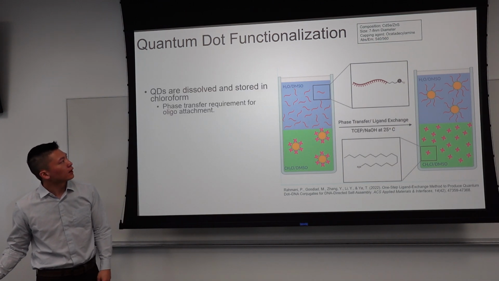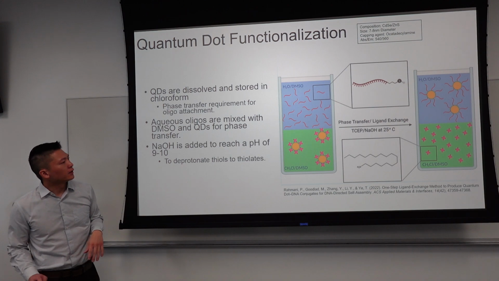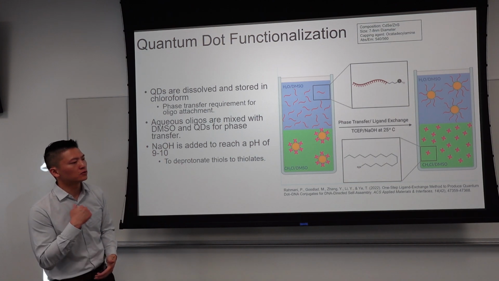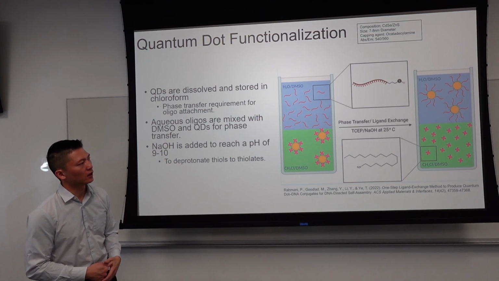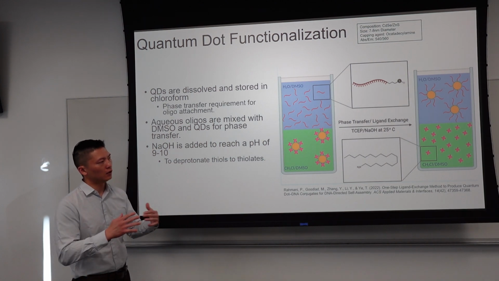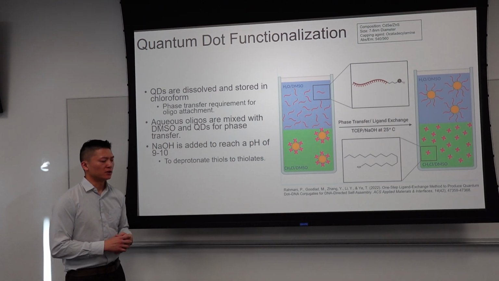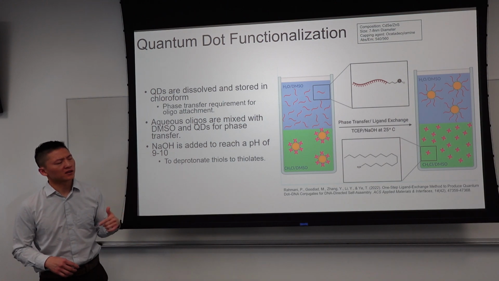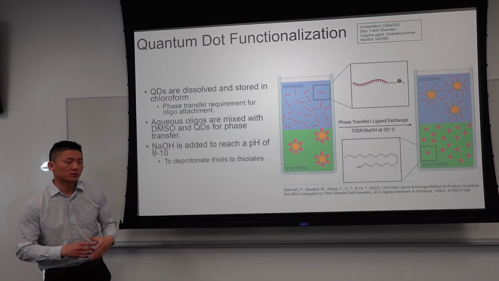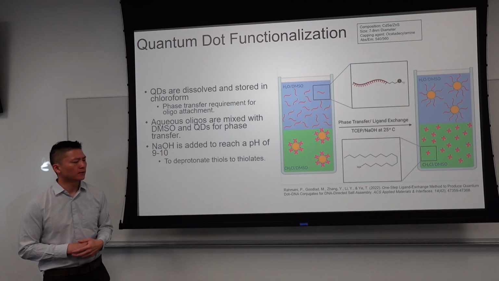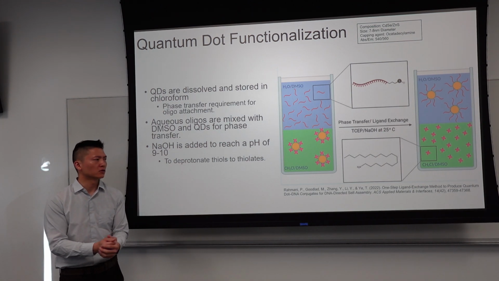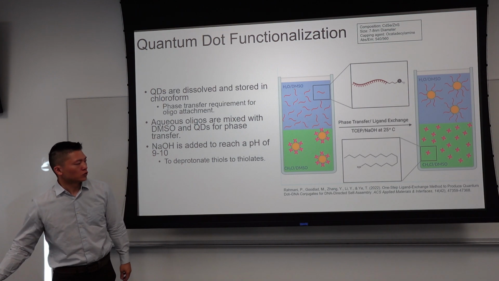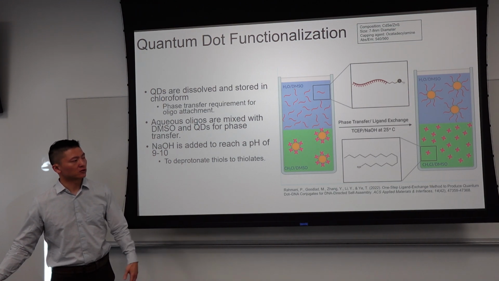Anyways, yeah, and I'm just showing you that here. And after we do carry out the phase transfer, we do add sodium hydroxide. We believe that we could get a higher density of ligands onto the nanoparticles if we deprotonate the hydrogen on the thiol. Removing that hydrogen creates a thiolate, and that thiolate has been shown computationally to have a higher affinity to the different metals. And in this case, the surface of these quantum dots is zinc sulfide, so we expect the thiolate to have a higher affinity to zinc.